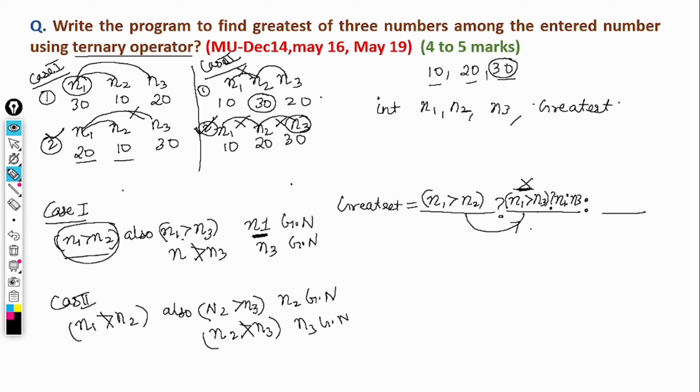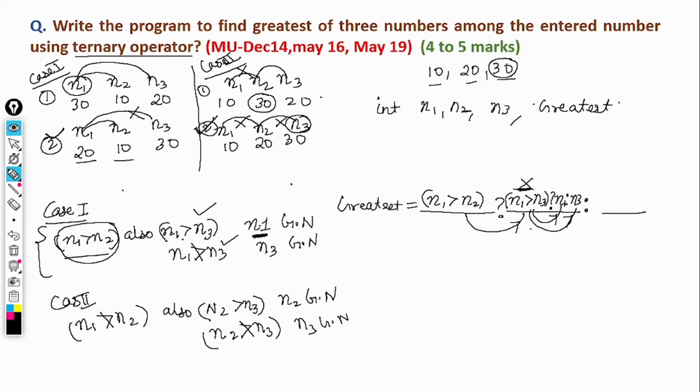Now I am reading this statement, see, it combines this complete part. If n1 is greater than n2, okay, then either of these two statements will be there. So if n1 is greater than n2, it is going over here. So my first thing is, if n1 is greater than n3, n1 should be executed, else n3 should be executed. Okay, it is very simple. Else means n1 is not greater than n3.